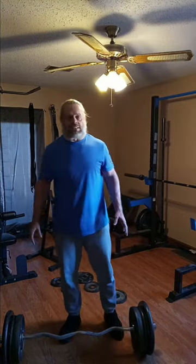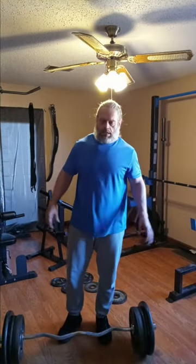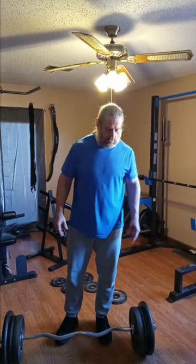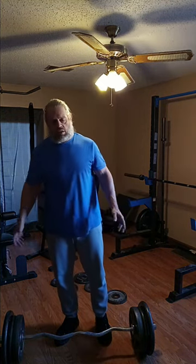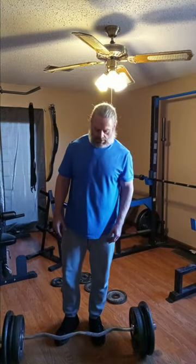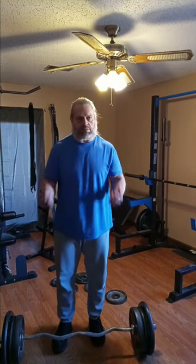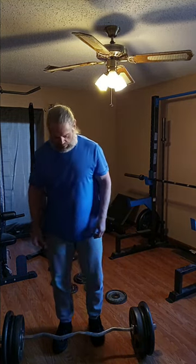Guys, this is my final set. It's going to be a big cheat set. It's 185. I got the bar that's 15, and a 35 and 25s on each side, and the collars, so all that adds up to 185. It's not going to be pretty. It's just meant to stimulate those muscles with the extreme amount that I can move.